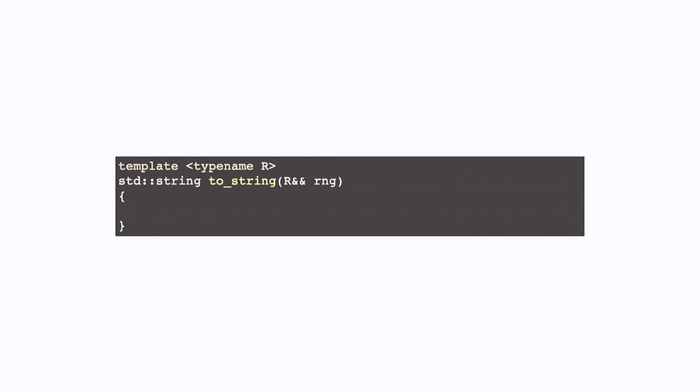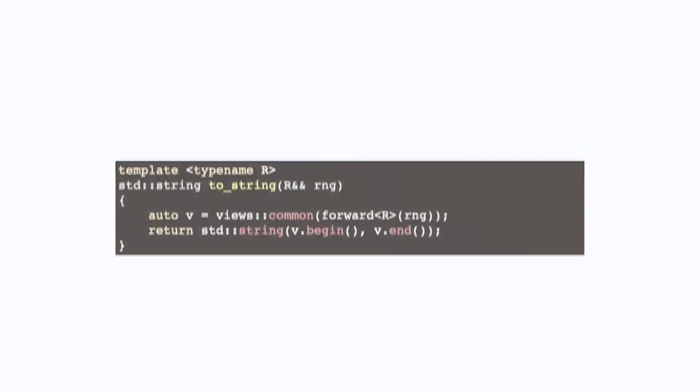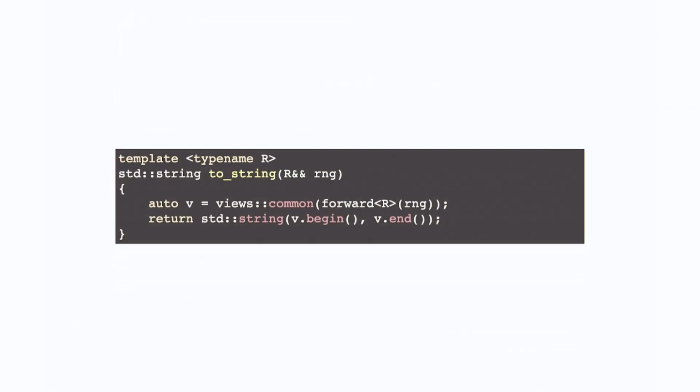One way we could do it that works like 98% of the time is to do something like this. We take our range and pass it through views common. We've already seen what that does. If necessary, it's going to change the iterator and sentinel types so that they have a common type. And then we're going to call the existing iterator constructor of standard string. And this is going to work fine, as I say, kind of 98% of the time.